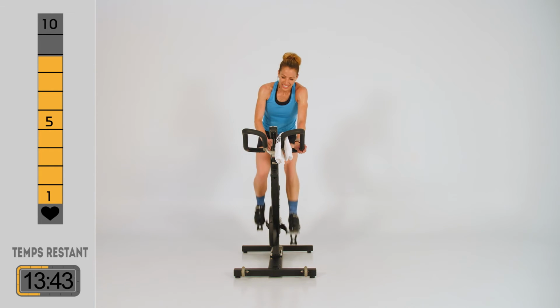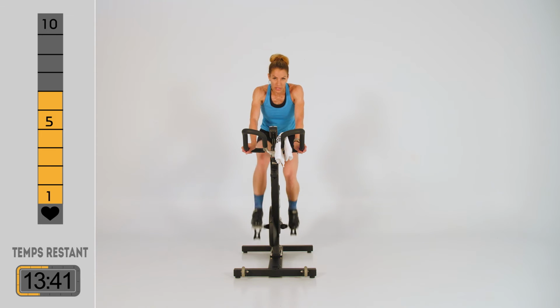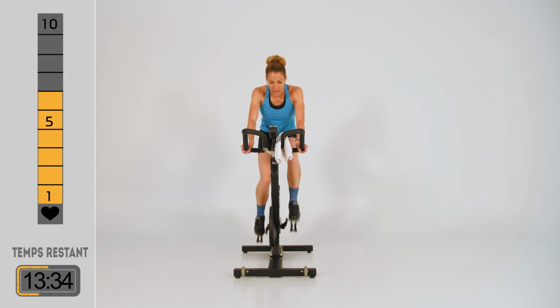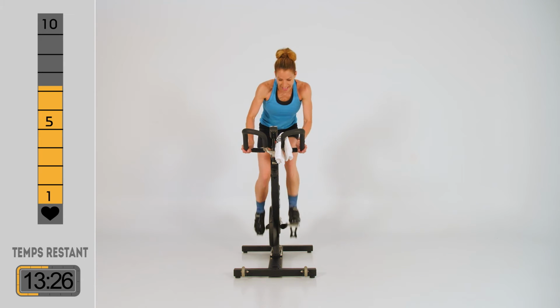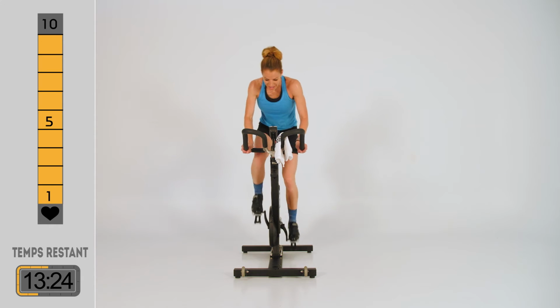Down you go. You've seen everything you need to know for this working track. We're going back to the 45 seconds on the next one, right around 60 RPM. Try to take those recoveries fast. We're burning through this one, and it's time to go again. All right, 45 seconds, that's it.